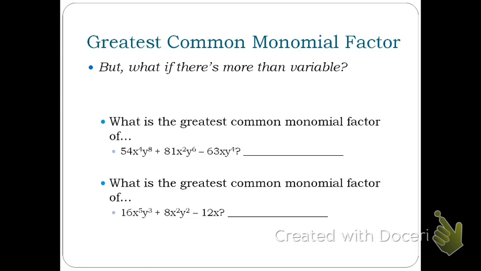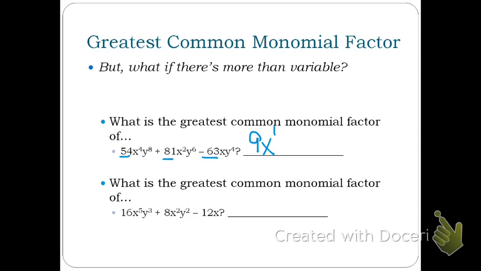Okay, so how do you find the greatest common factor when there's more than one variable? You actually will do this in the exact same steps. Again, look at the coefficients of each one of the terms and find your greatest common factor between them. I believe 54, 81, and 63 can all be divided by 9. I don't think there's a bigger one in there. Then you would write down what variables are common in all three terms. Well, there's an x in all three terms, and the smallest exponent of the x is 1. You don't have to write that 1 there, but I'm just going to do it just so I acknowledge that I did look at my exponents.